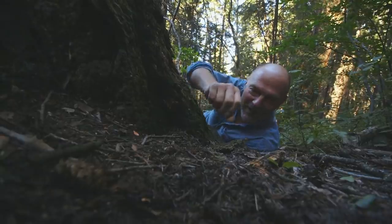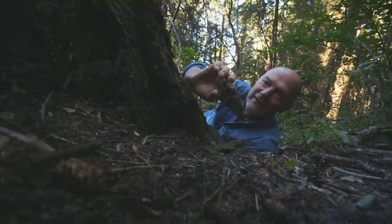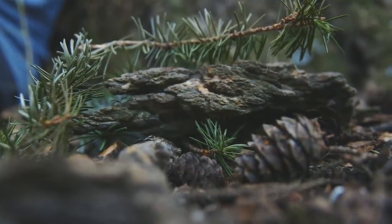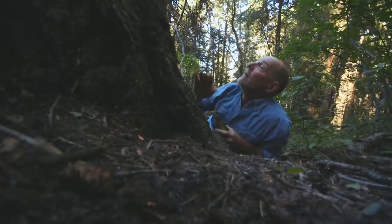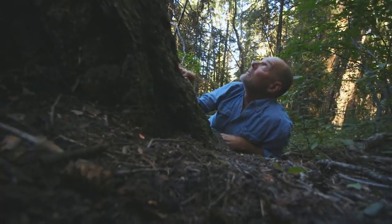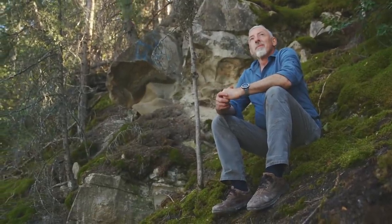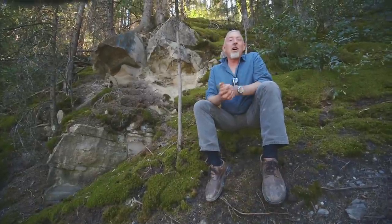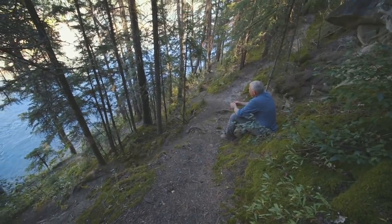Saw this when I walked by. Some bark, for whatever reason, has been knocked off. So I think what I'll do is finish my gathering here, spend a little time with this beautiful, beautiful Douglas fir tree. This is pretty amazing. Being 5 minutes from my house, for how many times I've been here, I've not actually stopped to take in the moment, to sit back and breathe and take it all in.